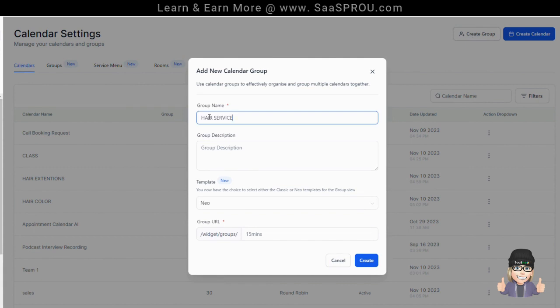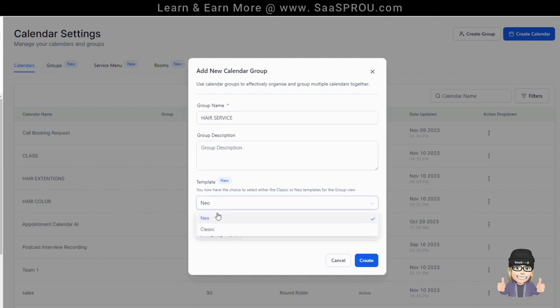This is the group name. So you can select a group name for the services you offer. If you're doing physical therapy, coaching and consulting, or booking a calendar with your real estate calendar where one is finding a first-time home buyer and another a seller, things like that. If you're doing automotive, you might group all of your services under an automotive group. So, with services, you really want to create a group because that's what makes the services possible.